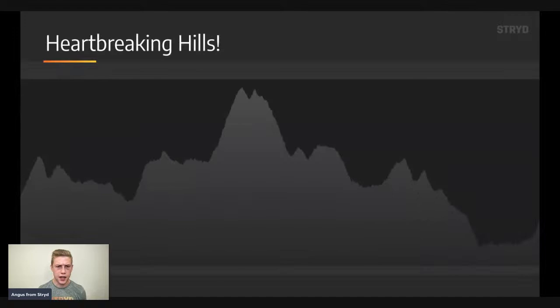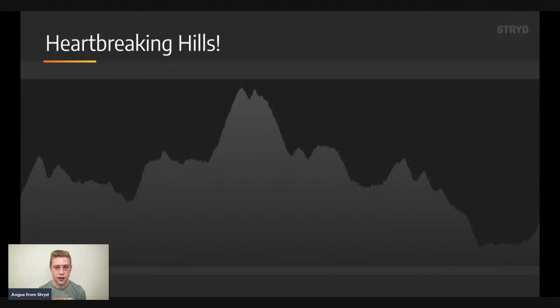And then things coast a while, and then you get to the heartbreaking hills. And this is really a test of will. But more importantly, it's to find out how well you paced the first half of the race. Because if you paced the first half of the race really, really well, you're going to do great on these heartbreaking hills, and you're going to be very successful. And you're going to be able to cruise to the finish and have a fantastic race. So this is kind of the moment of truth for a lot of folks. This is also where a lot of runners commonly hit the wall, but the challenge is exacerbated by the hills.